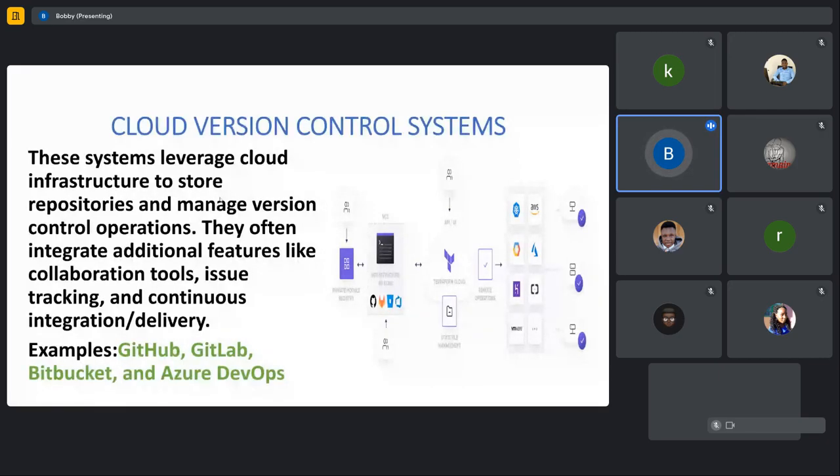So this is what we're going to be using: GitHub, we have GitLab, we have Bitbucket, Azure DevOps repos, and there are many more, Beanstalk, and various others, depending on the different organizations. Some of them prefer one to the other, but GitHub is the most common one, which we are going to be using, and we're going to go into much more detail about.